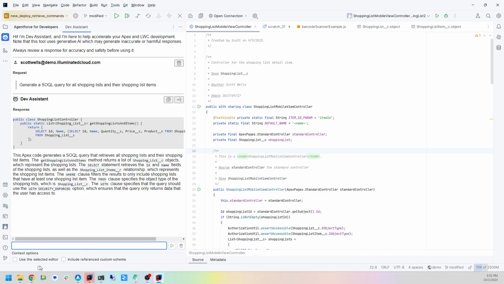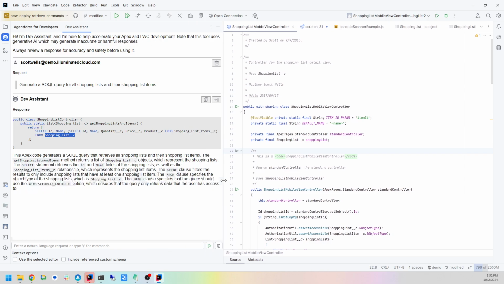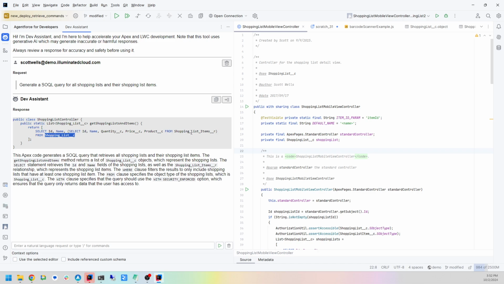It came back with a query, and at first glance it looks okay, maybe, but no, that's not my object. That has an underscore between shopping and list. And similar over here, I'll expand a little bit, the relationship, mine is called items, not shopping underscore list underscore items. So my guess is that when they trained the current model behind this, some of the code that they used to train it actually had this particular custom object, or these custom objects, in it, and so it was able to make a guess based on what I wanted. But that's not the object that I wanted. It's not the query that I wanted.